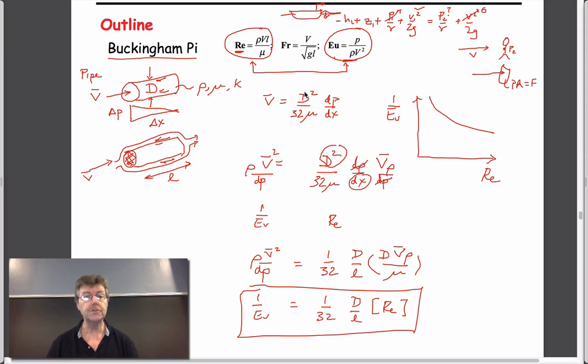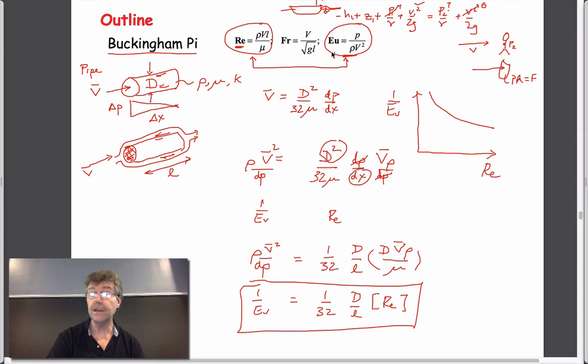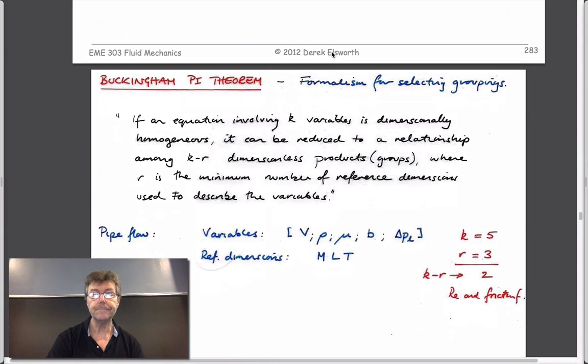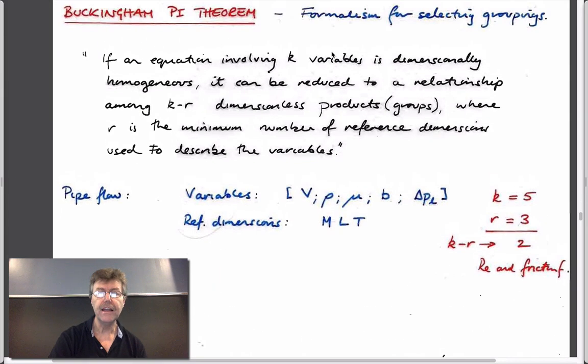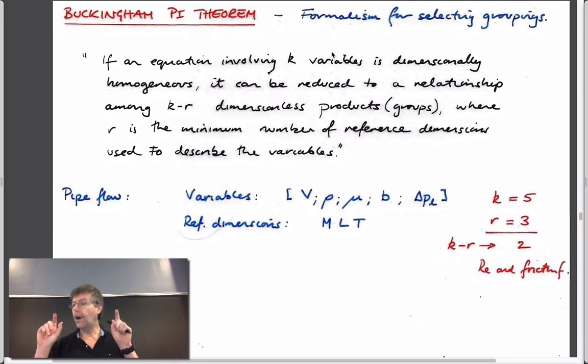So there is a formalism to do this. Typically it will end out that the main parameters that come out of it will be a Reynolds number that indexes what the flow regime looks like, and an Euler number which defines the pressures on the structure. And you can do it just by inspection, but there is a formal way of doing this, and the formal way is called Buckingham pi. It relies on the fact that you get these pi groups, which are just called pi numbers. So we'll do the same problem and assume now that we have no knowledge about any equation which defines this behavior, but we'll use this formalism to be able to do it.